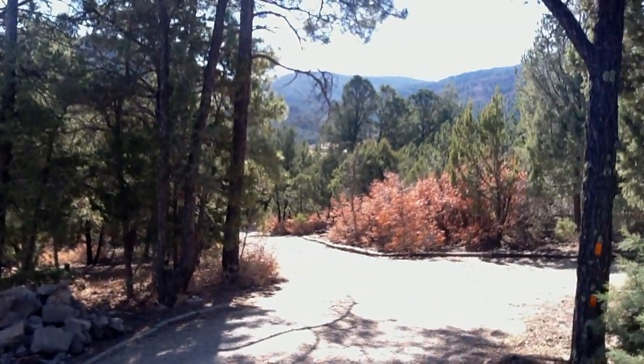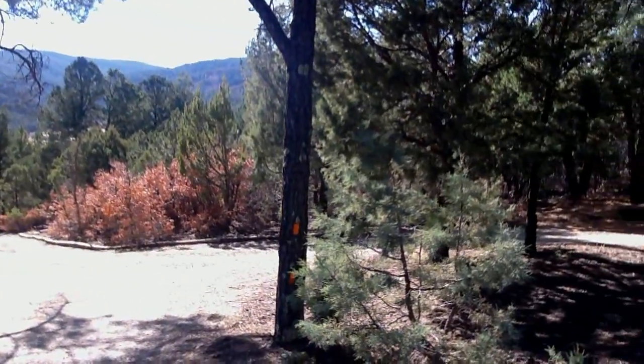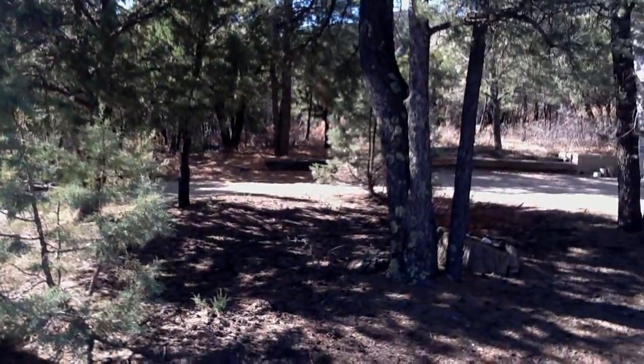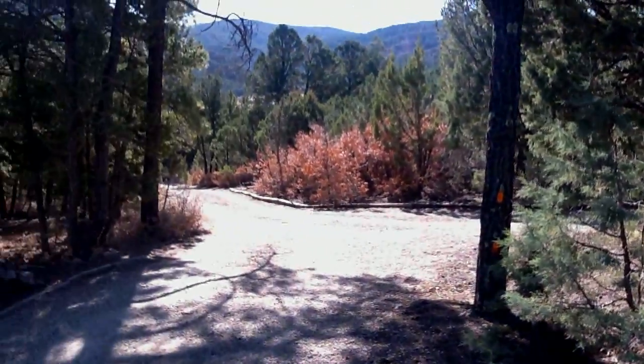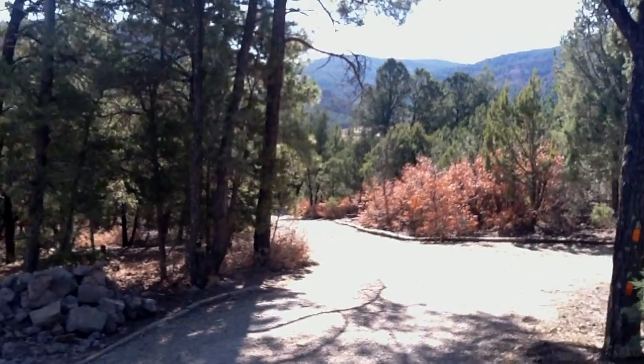Last but not least, let's look at the video quality of the iPad 2 backside camera. It's actually quite good out of doors when there's plenty of light. But as you'll see in the next shot, indoors is not so good. The backside camera records in 720p high definition video, but the image quality certainly doesn't come up to the standards of a standalone video camera or even a good webcam.